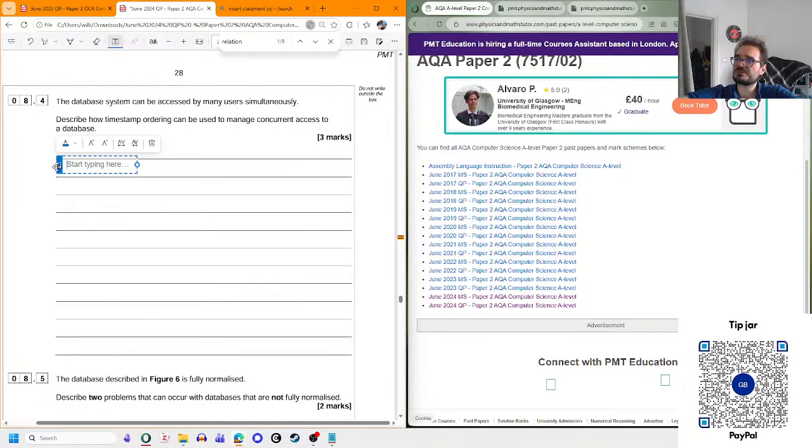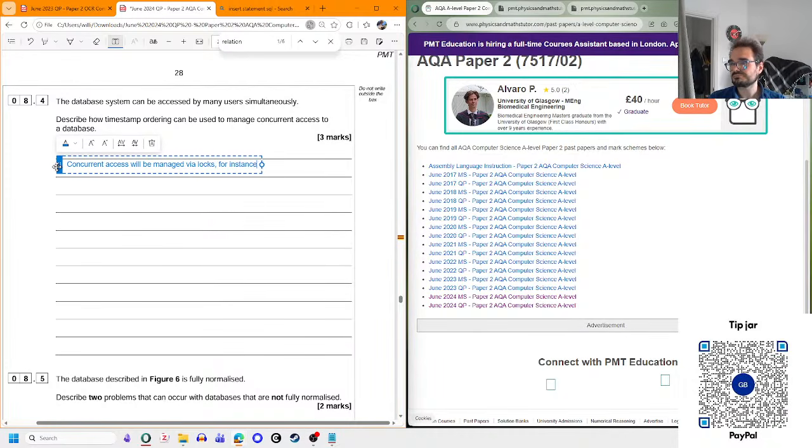Timestamp ordering can be used to manage concurrent access to the database via locks and transactions. Well, maybe let's just stick to the locks.